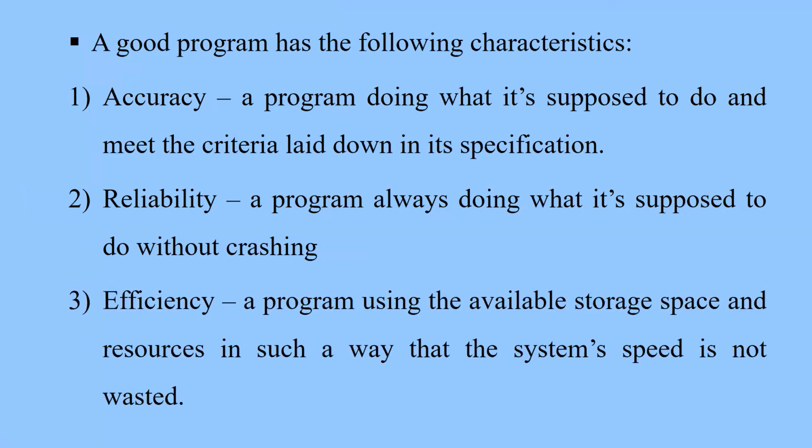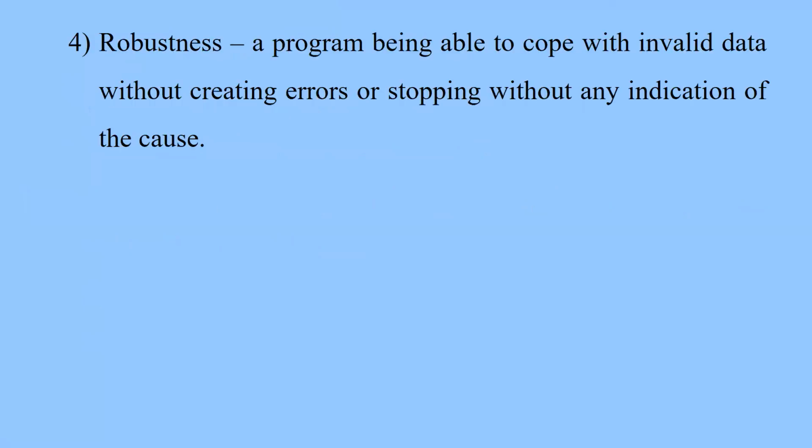Number three, a good program is one which is able to make use of the available memory space in a way that the speed of that system is not wasted or interfered with. That is called efficiency. Also, a good program should be able to cope with any invalid data that is entered by the user without creating errors or stopping the program from execution without indicating the reason as to why.